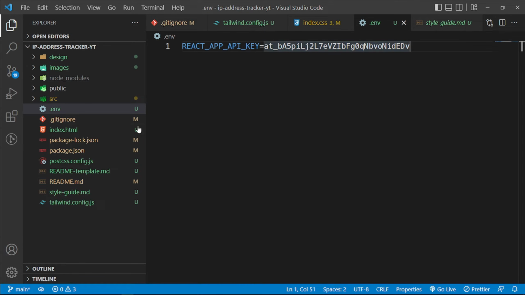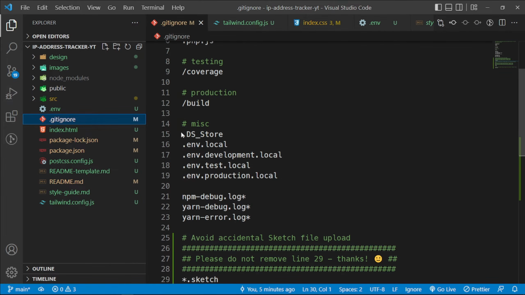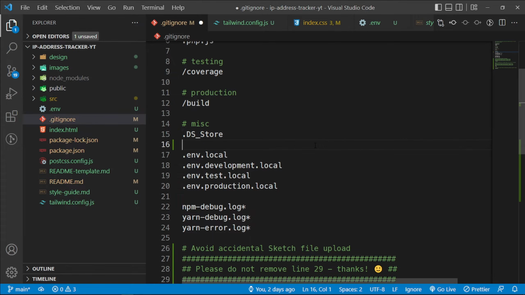So what I'm going to do is inside my .gitignore, I'm going to go right on top of this, and I'm going to ignore my .env file as well. Make this lowercase. So ignore my .env file. And then when I save this, you'll notice that this is going to be grayed out. So save it, and it is now grayed out.